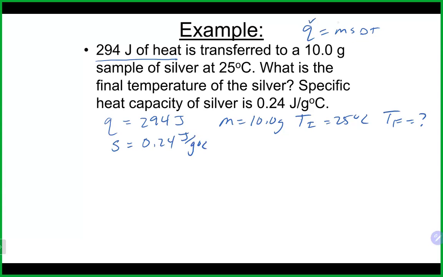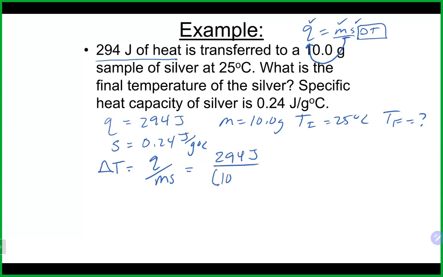So we do have this, this, and this. So we could use the information really to solve for the change in temperature. That does mean we need to take all these guys and divide it basically to the other side. And if we do that, that'll give us a change in temperature, which is going to be Q divided by MS. Put in our values there: that's 294 joules, that is 10 grams, and our specific heat capacity here is 0.24 joules per gram per degree Celsius. Joules are going to cancel, grams will cancel, degrees Celsius will flip to the top when you divide it. You're going to take 294 divided by 10, hit equals, divided by 0.24, hit equals. And that is going to give us 122.5 degrees Celsius.